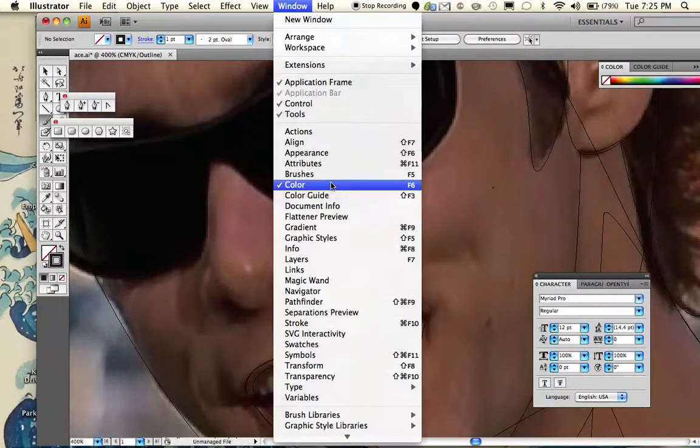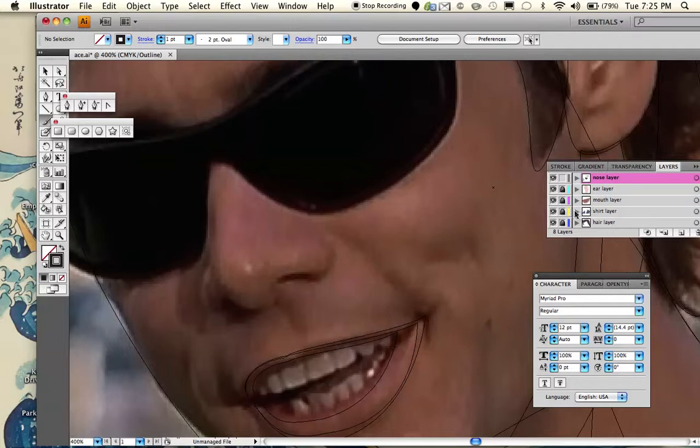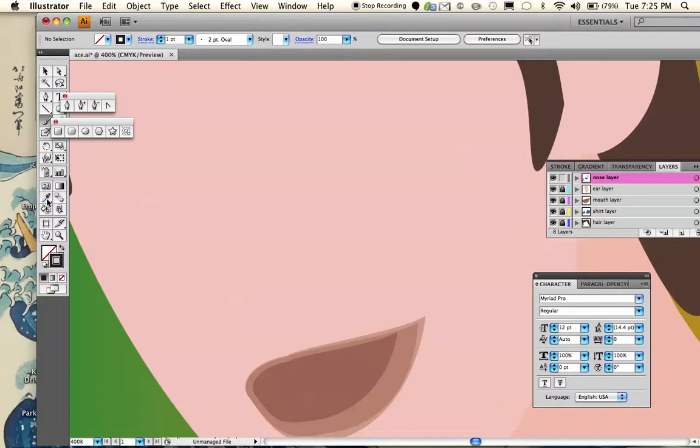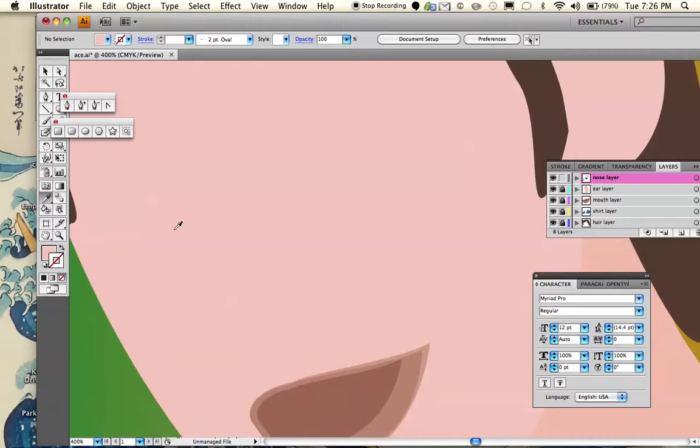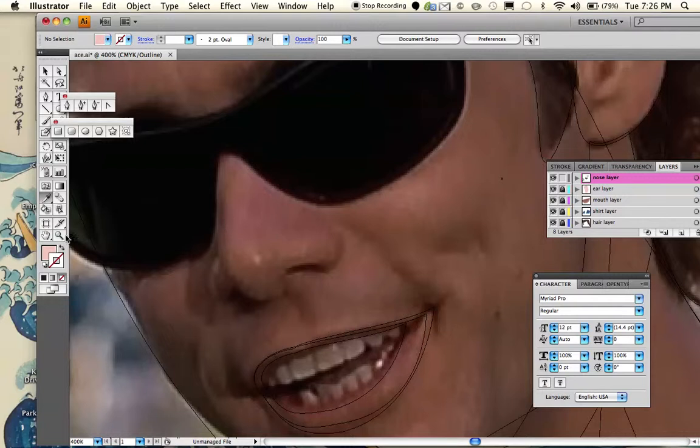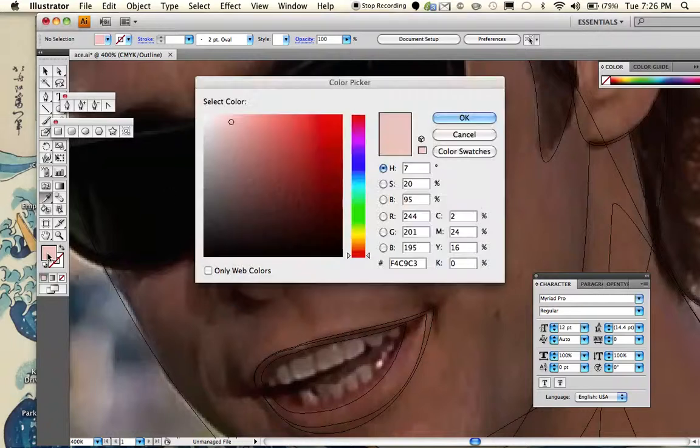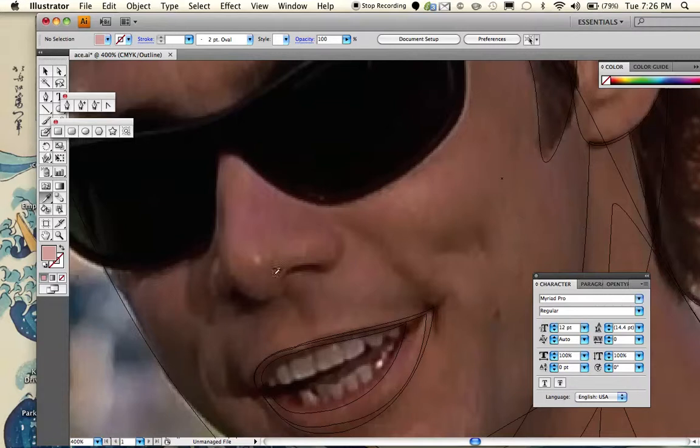So let me go back to my layers panel. The same principle applies. If I go back on preview mode for a second, I want to get my fill, that's our base skin color for him, then Command Y. What I really want to focus on for my nose, I'm going to make this a little bit darker value because I'm going to vector out the shadows using the pen tool. So I have my little bit darker value. I'm going to take my pen tool now.